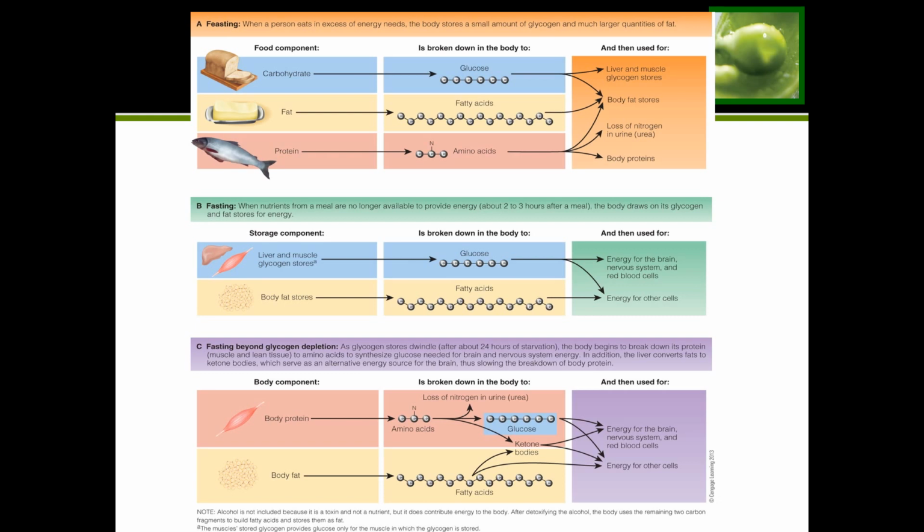Now, when we go on to our long-term fasting, so about 24 hours or so without food, at this point, your body is going to have run out of glucose, which is why you don't see a blue bar there anymore, and it's going to have to find another way to fuel your body. Now, the thing that you'll see here, we have the body protein first. That's going to be any of your tissues, your muscles that the body can break down and use the amino acids from those structures to convert them into glucose.